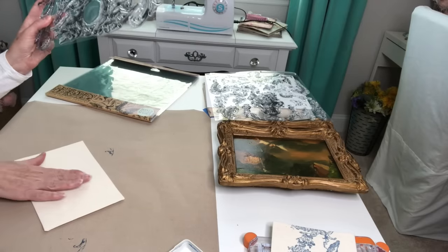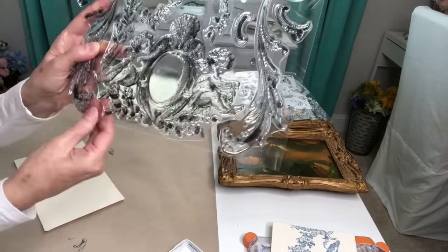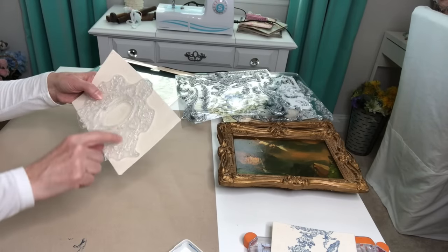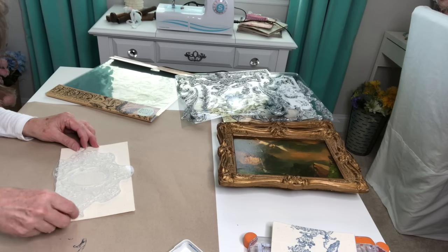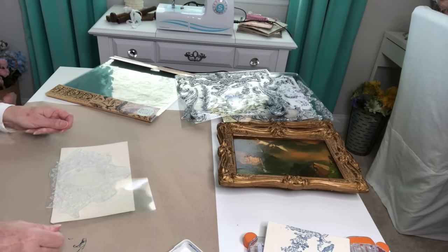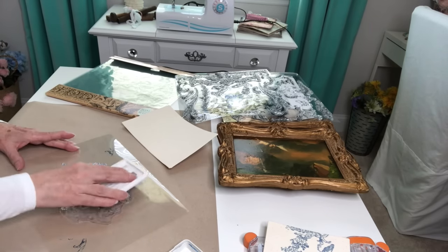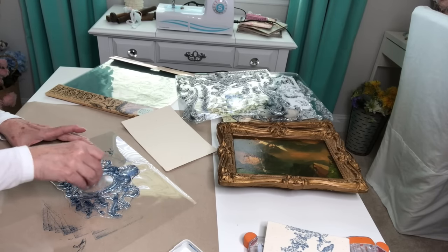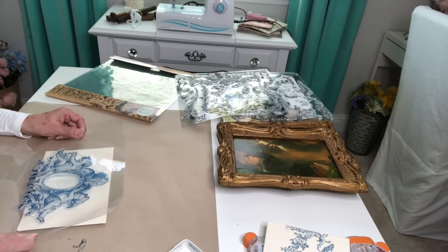And for my next canvas, I want to use this gorgeous little cherub. And I'm not going to be able to get the entire design on this one, but I want to get as much as I can centered. Take the other plastic protector sheet and lay that down. Thoroughly ink up my stamp. I've got a little bit in the middle here, so I'm going to clean that up. And then wipe the excess from around the edges.